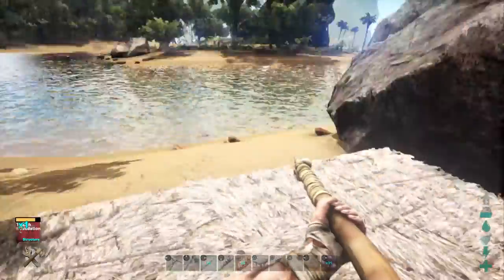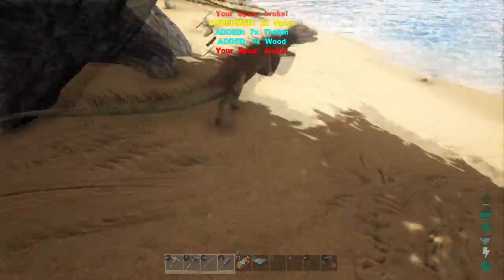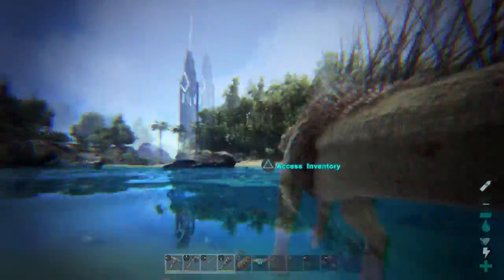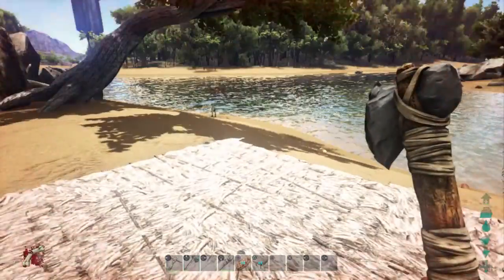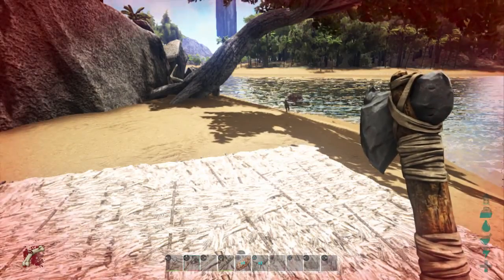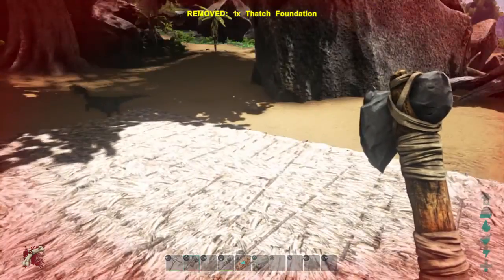Yep, here we go. Where's it at? I've never seen one of these before. What the heck? That's what you get for robbing me. Okay, well, I'm sitting here trying to survive. I'm pretty sure I built both foundations, so... There we go, now we can build some walls.